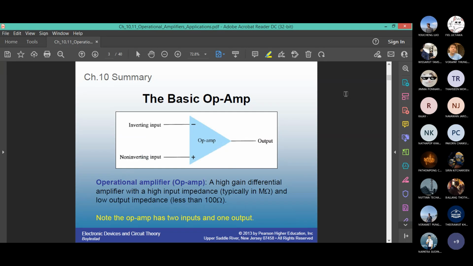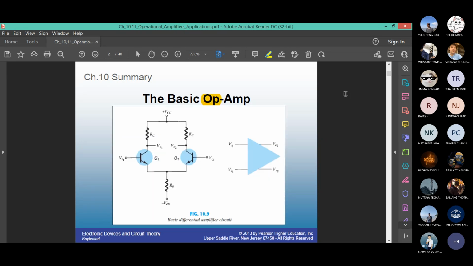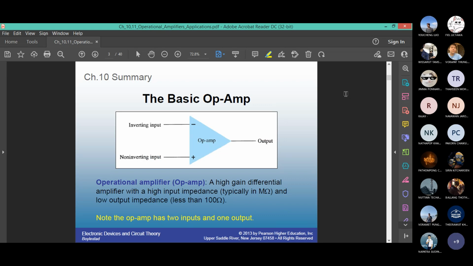This one is a basic op-amp. Now the title is correct. The previous one is basic differential amp. This is basic op-amp. In the circuit, this is the symbol of an op-amp. We are showing inverting input and non-inverting input. So one is minus, the other one is plus. By practice, some people draw the minus pin on top always and plus pin on the bottom. I have seen only a few cases where the plus pin is on top and the minus pin on the bottom, but it doesn't really matter as long as you do not make a mistake in the fundamentals. The output is taken from only one pin.